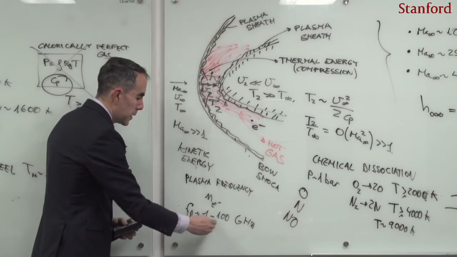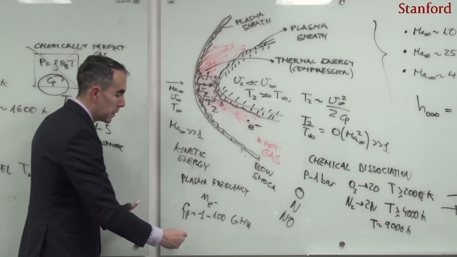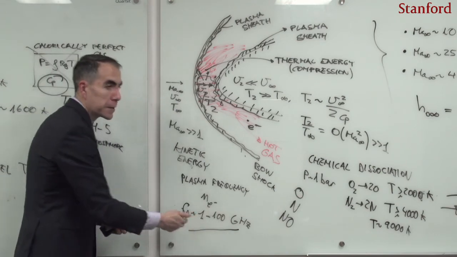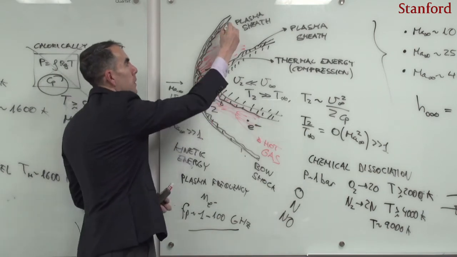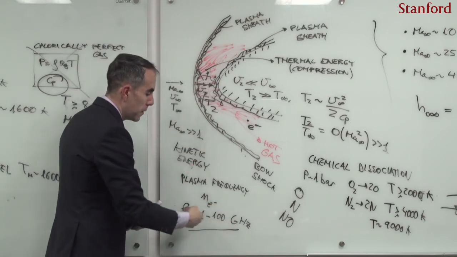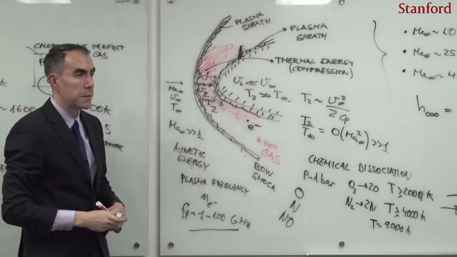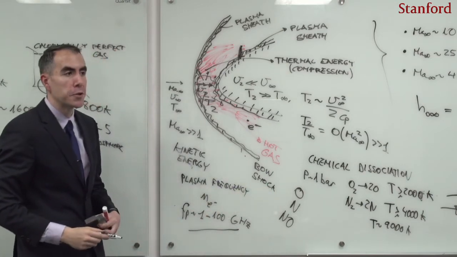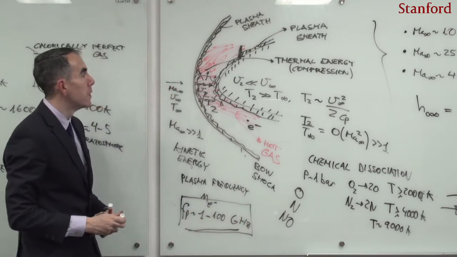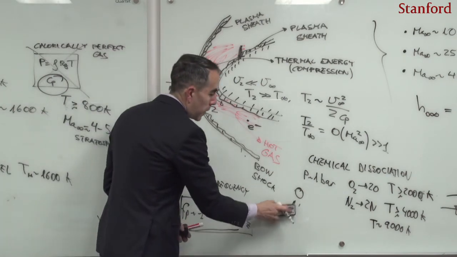It is well known from plasma physics that if I try to irradiate the plasma with an electromagnetic wave that has a frequency smaller than this plasma frequency, the plasma is going to act as a shield. So the plasma is going to reflect the incoming wave. So these sheets here act as mirrors, as shields for electromagnetic waves at frequencies smaller than this plasma frequency. So if there is an antenna here, and this spacecraft needs to communicate, for instance, with a ground station by using radio frequencies, which are in the megahertz or smaller, and therefore are much smaller than this plasma frequency, these plasma sheets tend to block any radio communication. And this effect is called the telemetry or communications blackout.